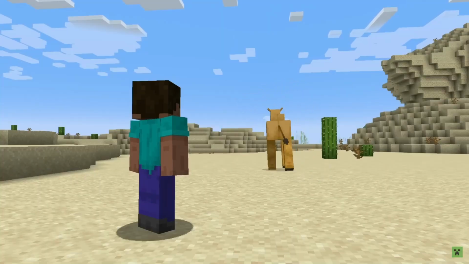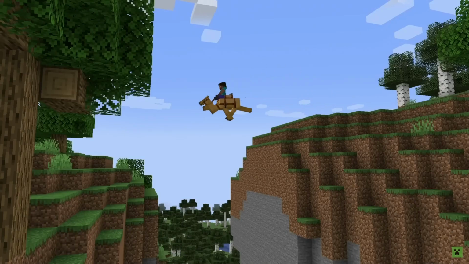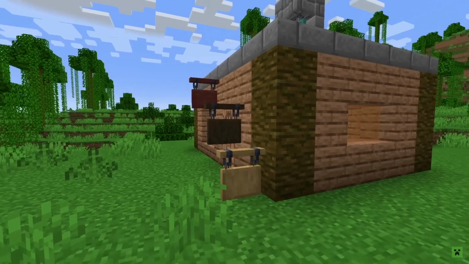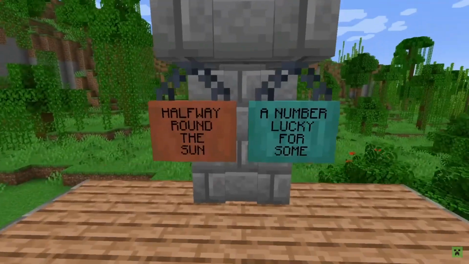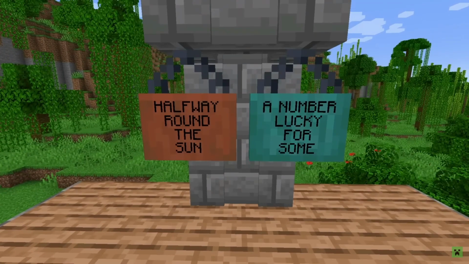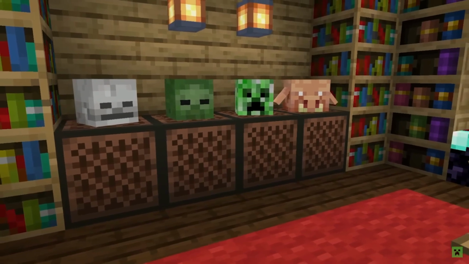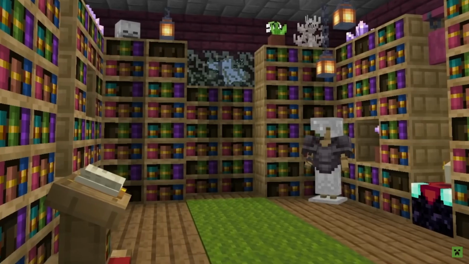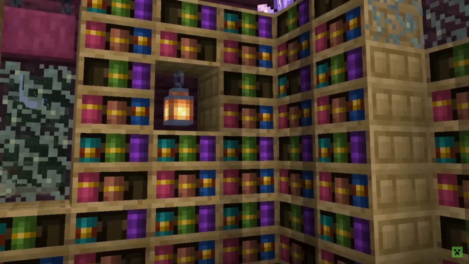Maybe you can actually beat your kids excitedly telling you what's coming now that you've watched this video. Camels are going to be part of this update, as well as bamboo building, plus cherry tree wood, as well as a bunch of stuff like hanging signs and the ability to customize your armor. They've also got pop-up sounds coming out from enemy mob blocks that you now place on the note blocks themselves, as well as bookshelves that actually fill up with items.